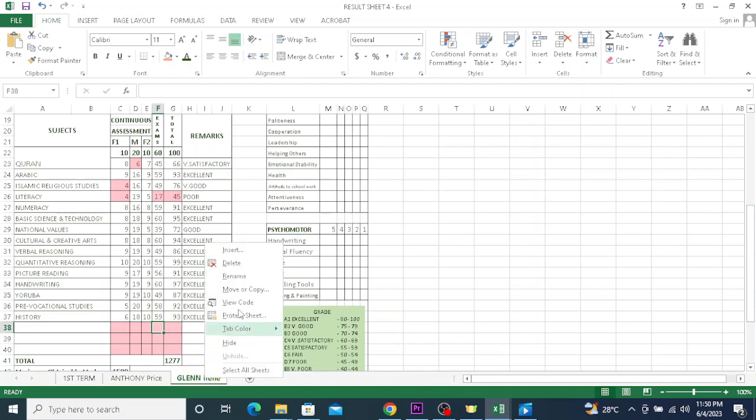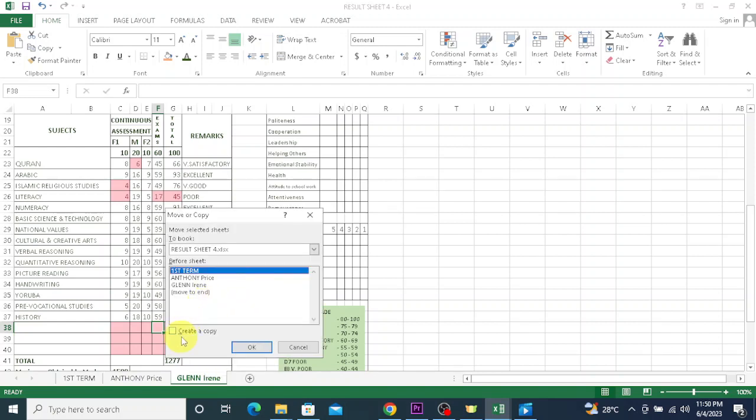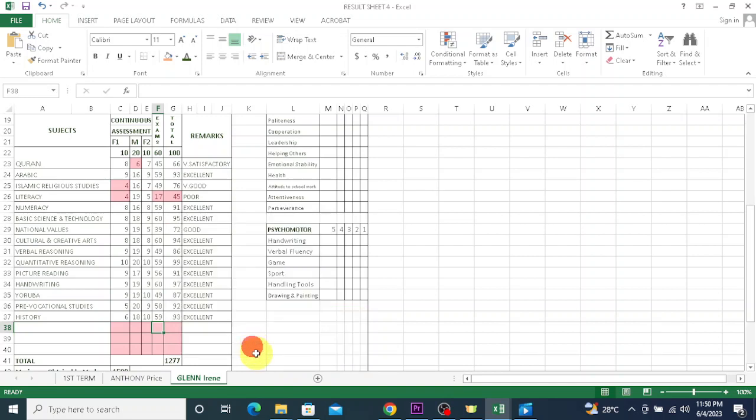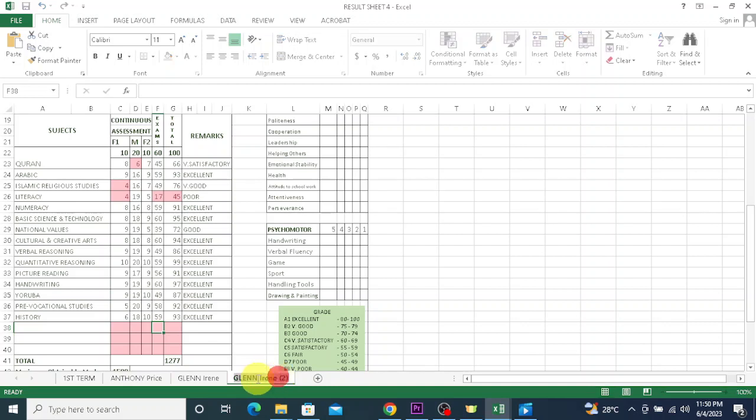You right click on copy, select create a copy, let it go to the end like that. So you click on this, just right click to change the name. Muhammad Sarah.